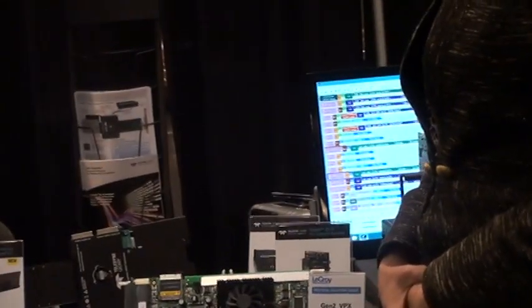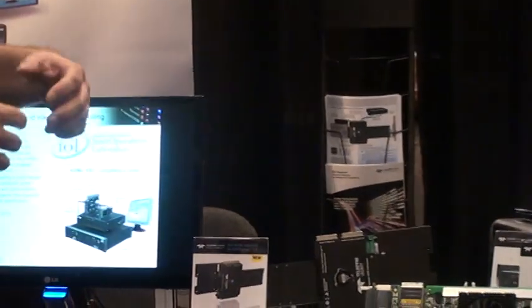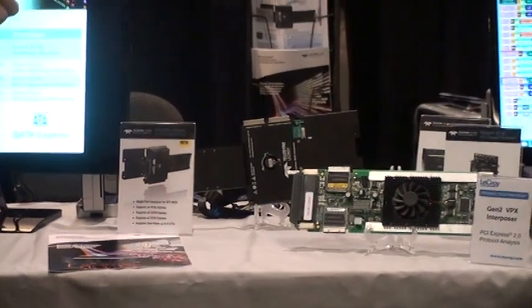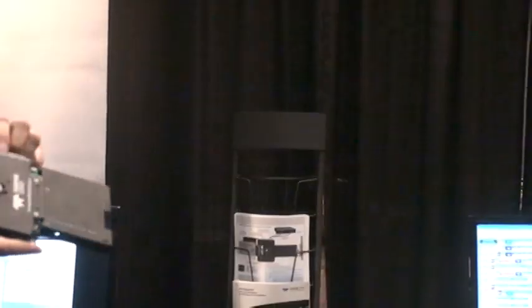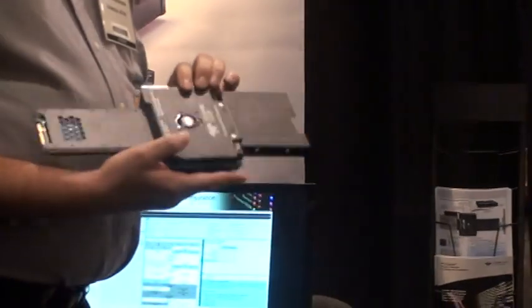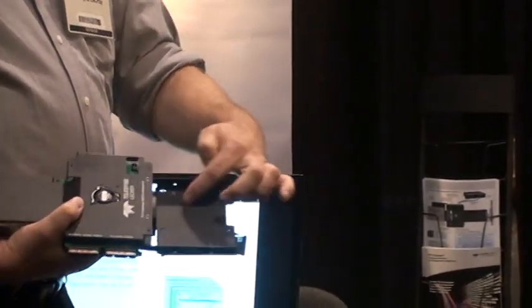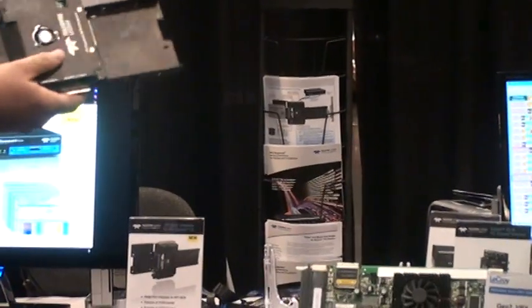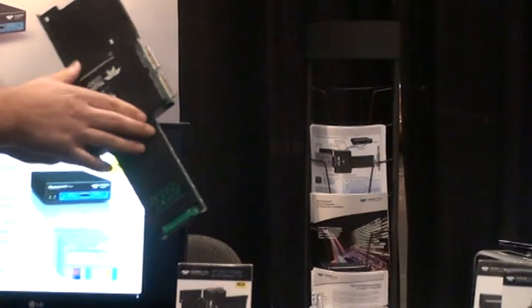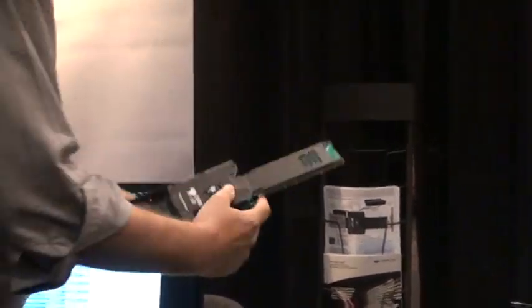One of the key areas of PCI-Express now is PCI-Express storage. There have been some new technologies, for example NVM Express, SCSI Express, and SATA Express. We have this new interposer here, the SFF-8639 interposer. It runs at Gen 3 speeds, and basically we can put SSD devices in here and do testing along with our analyzer. This is very new to us and new to the industry and will be a big help to people developing storage systems around PCI-Express.